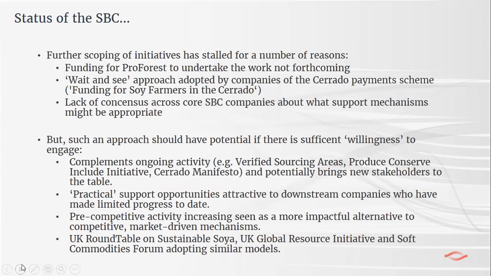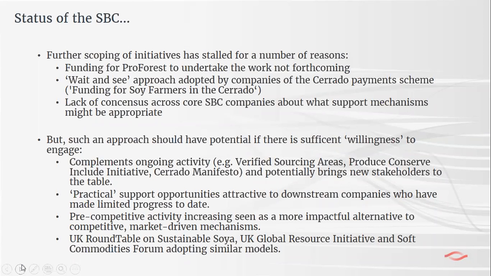That essentially resulted in some hesitancy from some of our partner companies to actually invest more attention on particular initiatives. Essentially, they were adopting a sort of wait and see approach to see whether they could support the Cerrado payment scheme. And obviously, for those of you who know about this scheme, you'll know that it's quite a high profile and well supported scheme. So we didn't want to preempt the participation in that scheme from some of the Soy Buyers Coalition, and we decided just to pause a little while to see what was happening there.